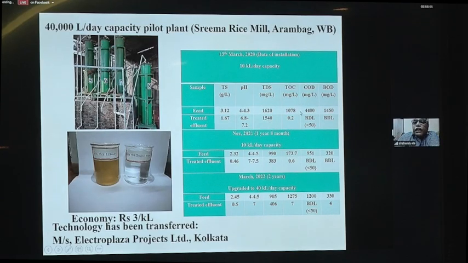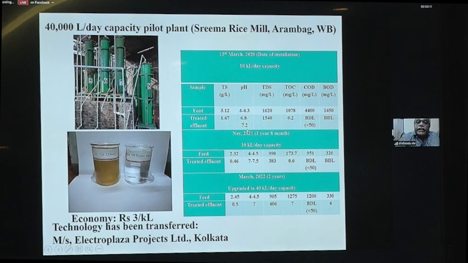So if you look into all the parameters, the most important parameter is BOD. It is less than 10 milligram per liter. COD, it is not there. TOC, since BOD and COD are not there, TOC is also not there. But TDS is also removed to some extent. And since one of the filters contains carbon and the lateritic bed, so it's basically lateritic soil, the pH has been auto-corrected.